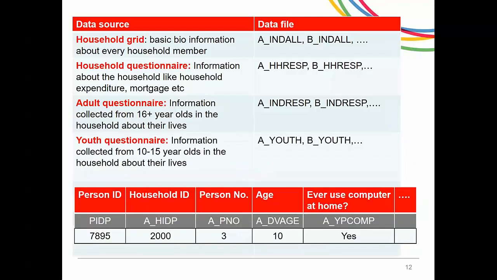The interviewer offers a paper questionnaire to all 10 to 15 year olds in the household, but only with the consent of their parents or guardians. The young person then fills out this questionnaire by themselves, puts it in an envelope, seals it, and hands it back to the interviewer — in only some cases can they post it back. This information is stored in the files called YOUTH — A underscore YOUTH in wave 1, B underscore YOUTH in wave 2, and so on. For the household we just looked at, there was one eligible member and their data would look something like this.